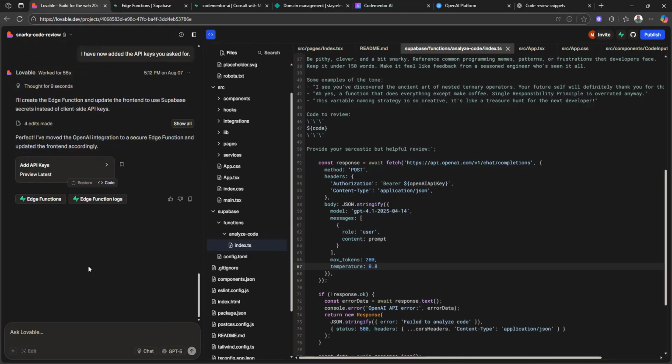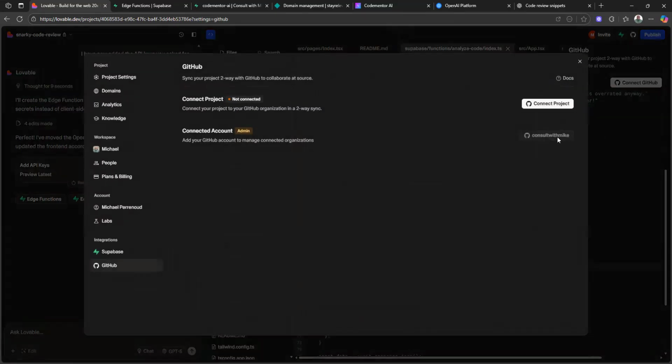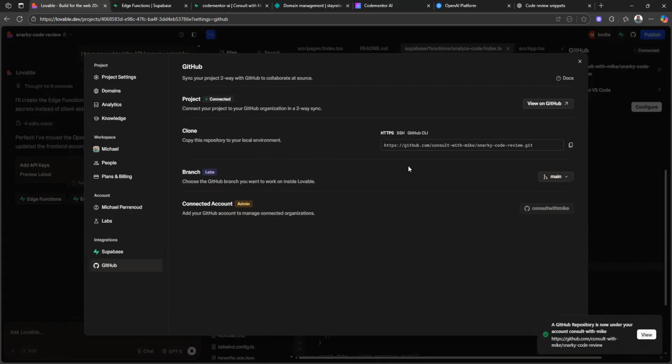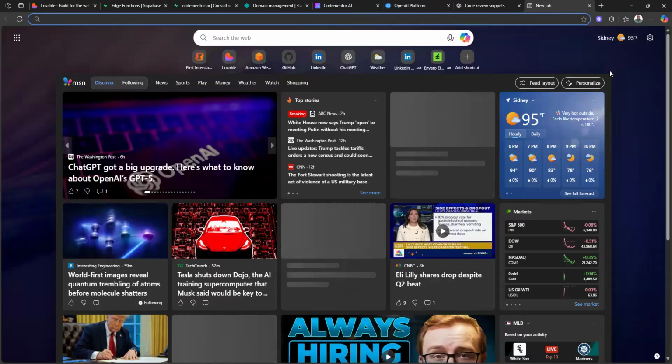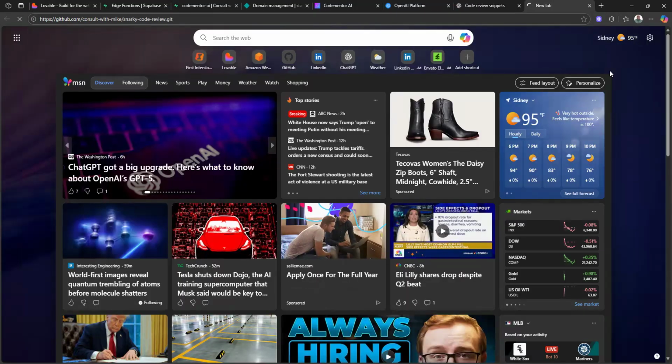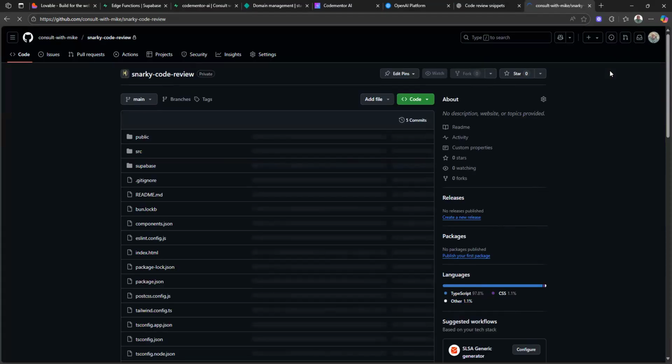And so you could have that, and check this out, you can connect it to GitHub, and it does not have to be a public GitHub. It can be a private enterprise GitHub. And right now, boom, that's it. I'm already in GitHub. I can go to this link right here, and this is the actual code base, and that's where it'll be checked in. That's where all the commits will go, everything.